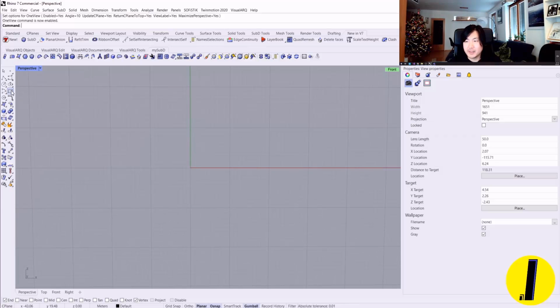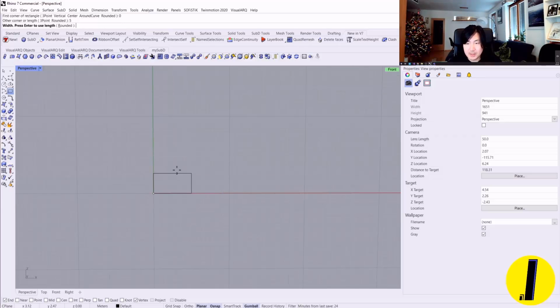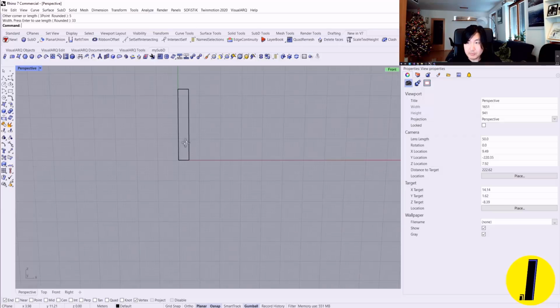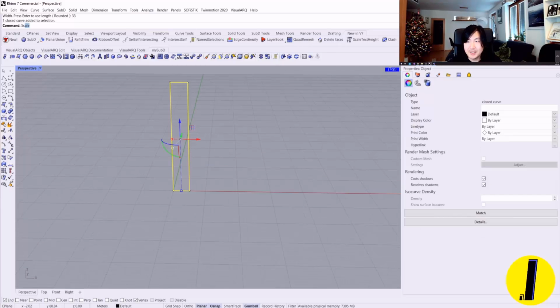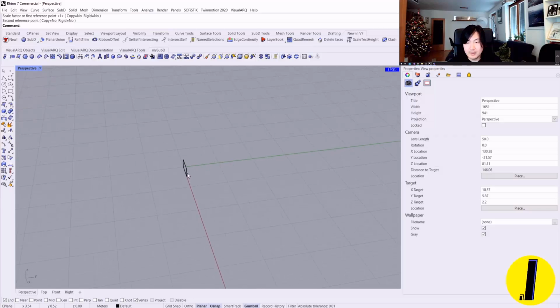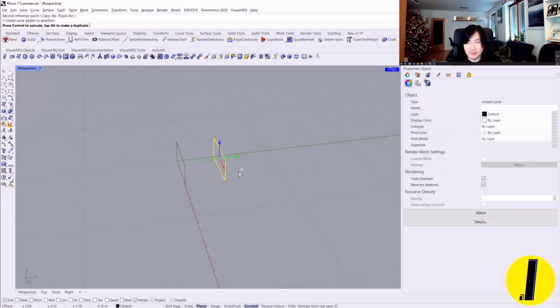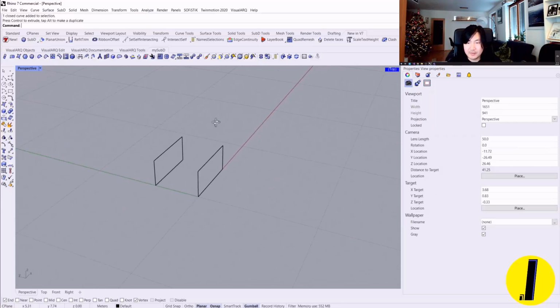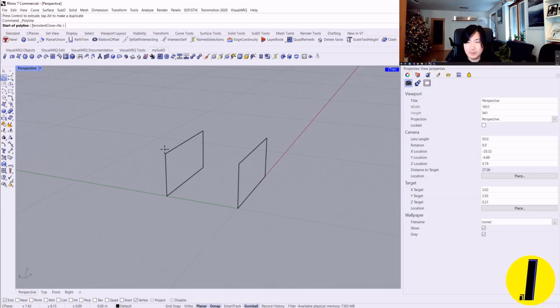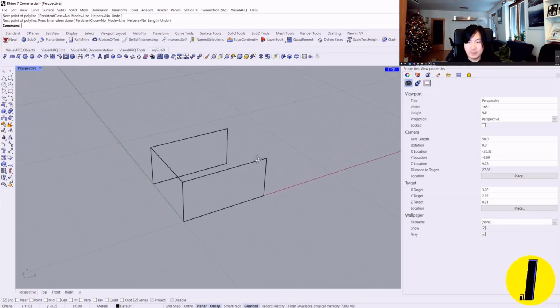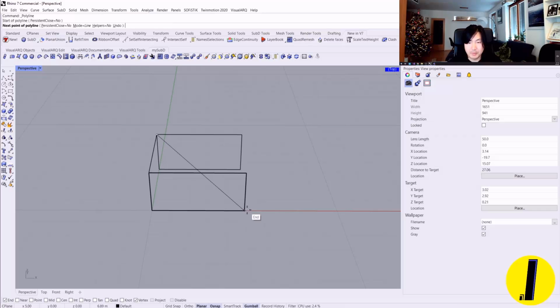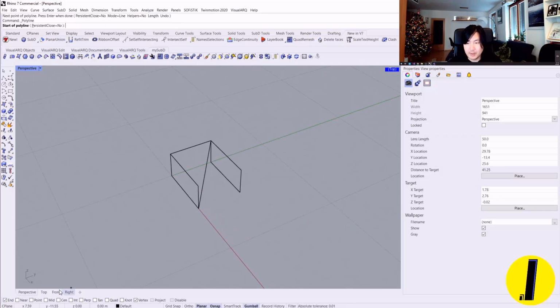So let me draw a rectangle from 0. Maybe we go 5 units wide and a height of maybe 3 units. Sorry, I put in 33. Doesn't matter, I can scale down, scale 1D. What is nice is it's aligned to the plane here, and I can just duplicate this. And let's connect some of the curves here with a polyline. So I could maybe connect here. Maybe I snap to the middle point. We snap here.